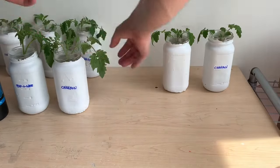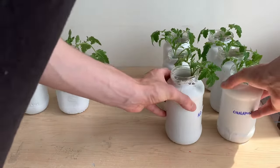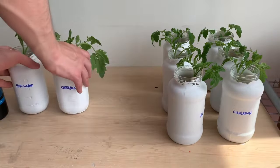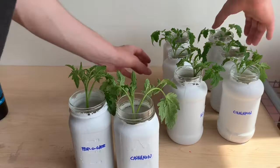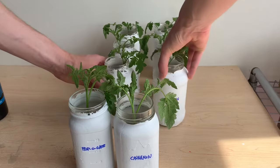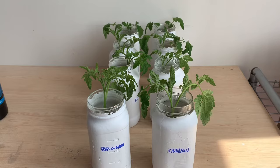I'm going to set these plants up near a window where they'll have access to indirect sunlight. I don't want direct sunlight as that may dry out the leaves before the plants are able to root. I'm going to rotate these plants every day, trying to keep things super fair and make sure our results are reliable.